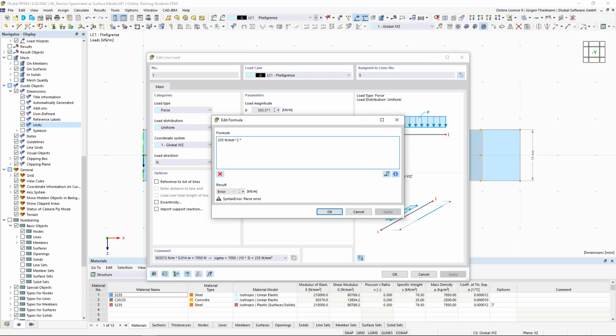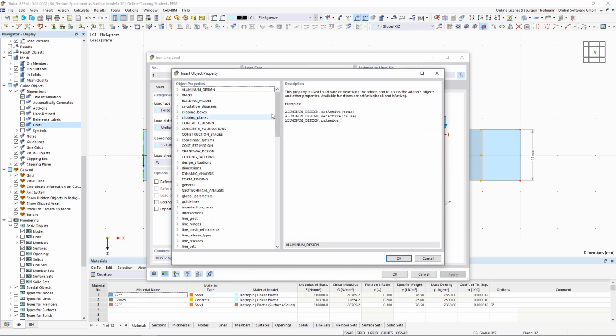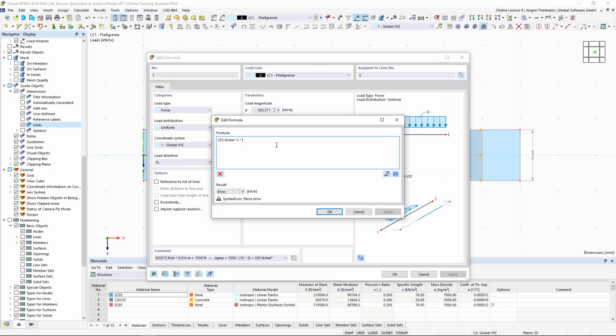And now we can multiply this with the thickness. And this is something you have, this info box. You can scroll through parameters of your model. So I say thicknesses.